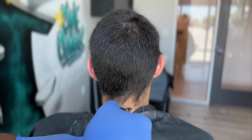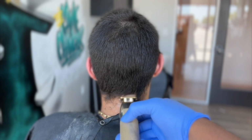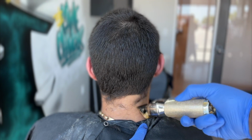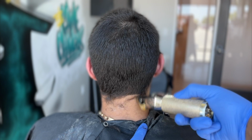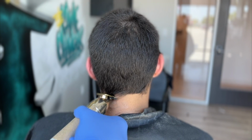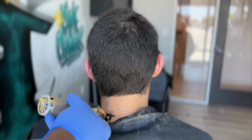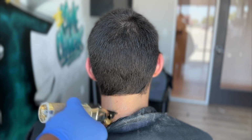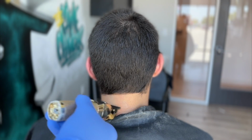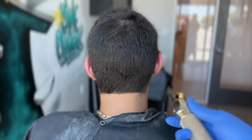All right, so now it's time for a low taper in the back. This is my process. Primary line is what I'm putting in now. That separates the hair from the skin. Secondary line, what you'll see, separates the light from the dark. The reason why I do that: the lighter the area, the easier to fade. I break the taper down into a 2 to 3 step process. Primary line, secondary line. Then you have primary section, secondary section.